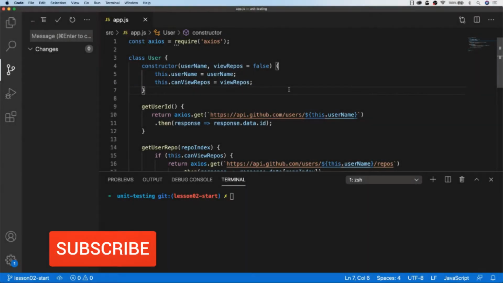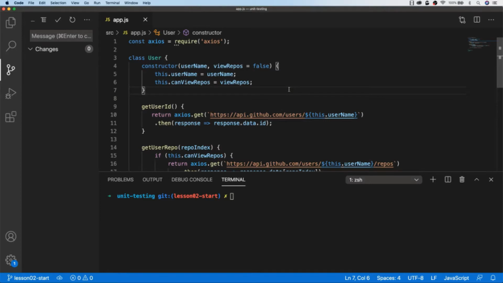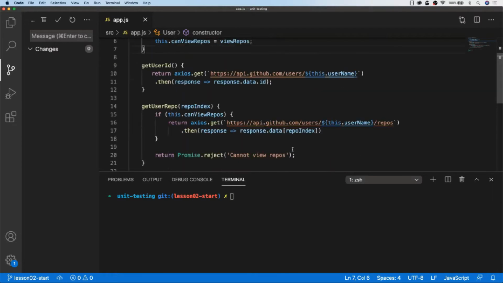So in order to look at those other features of Mocha and Chai and some of the other available libraries that we have for our unit testing, we've got a more complicated example source file here where we've got a class of user that has a constructor that takes a couple of values and also two methods set up on them that basically send a request using the Axios dependency to the GitHub API and then get some data back and return it via a promise.